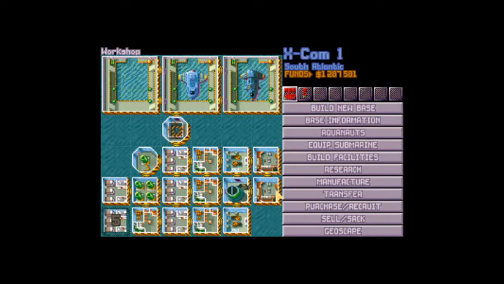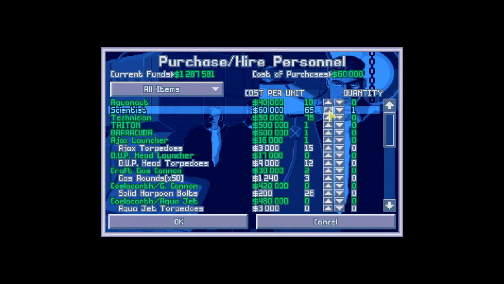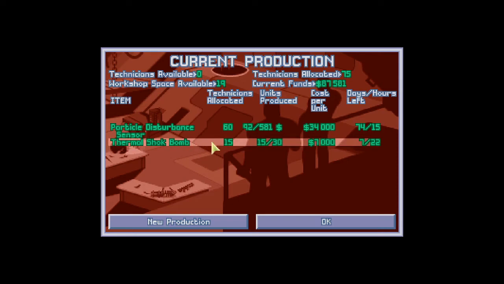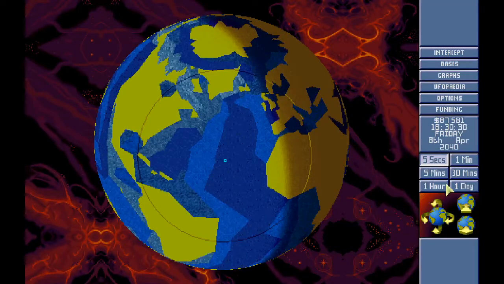Beautiful. Okay. So, with all this extra cash that we have, base information. We've got more living quarters, which is nice. Okay, so what I want to do is get some more scientists for sure. Can we afford 20? We can, just. And manufacture. We're still manufacturing these, which is okay. We've got 15 guys on those, and we're still generating money off that, which is good. So, that's fine. Keep that going.